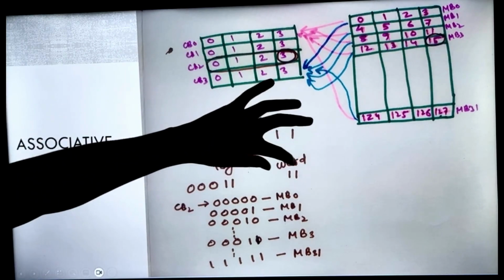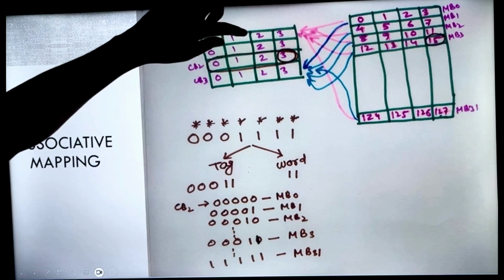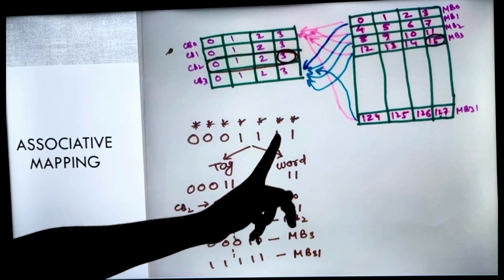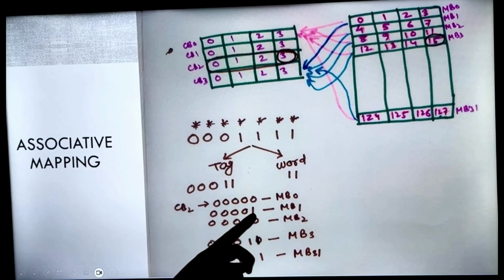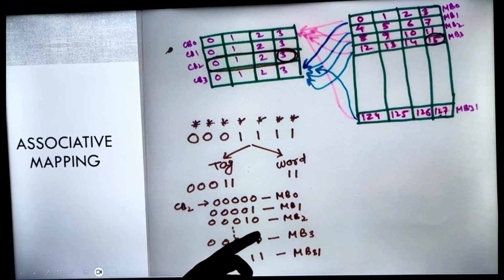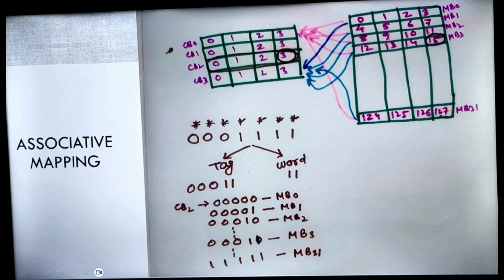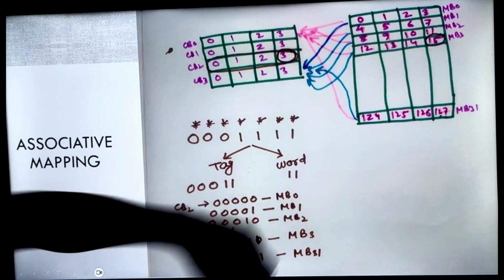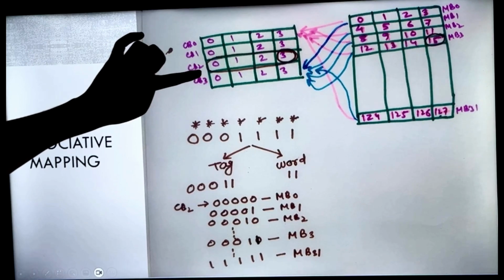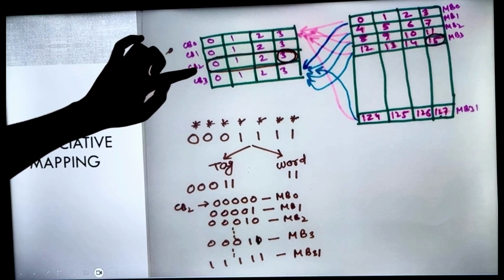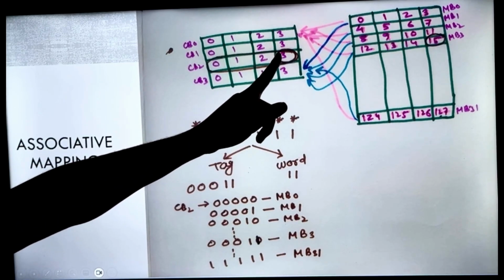So again, see here, from this is the address we got. For determining any word, I need only 2 bits because 4 words are there. Same example I have taken, right? So these 2 bits will be reserved for word and everything else will be reserved for tag. So how does this tag work? See, suppose I want this particular word only, 15, right? So now this 15, where will it be? It can be anywhere. Say I'm looking in CV2 whether 15 is there or not. How to check it? First of all, I know that the word number is 11, so the last word I'm looking for. So here I'll check whether it's there or not.